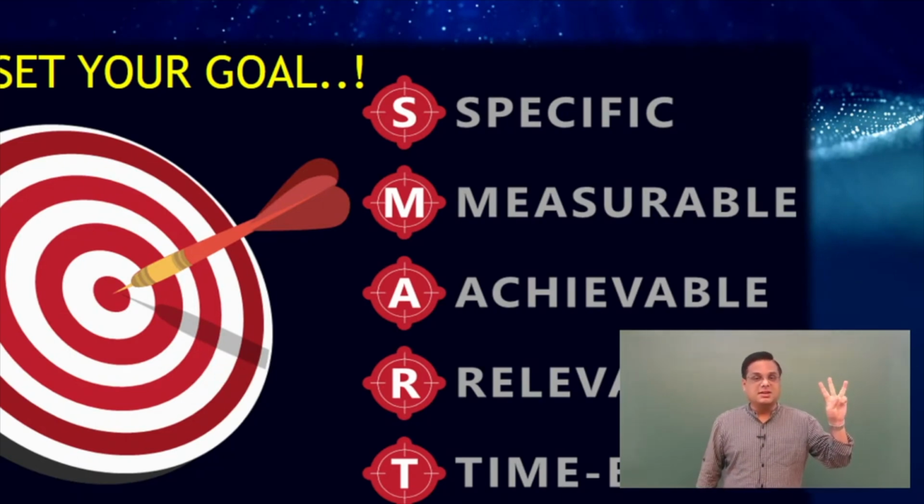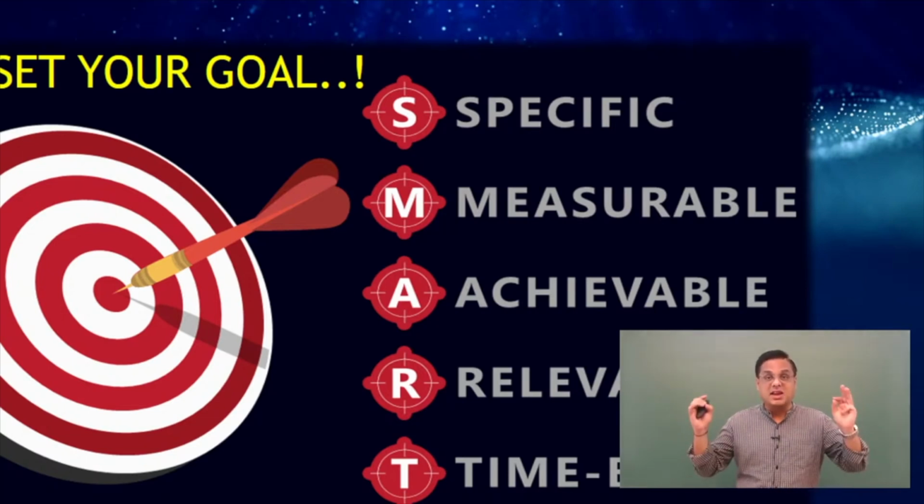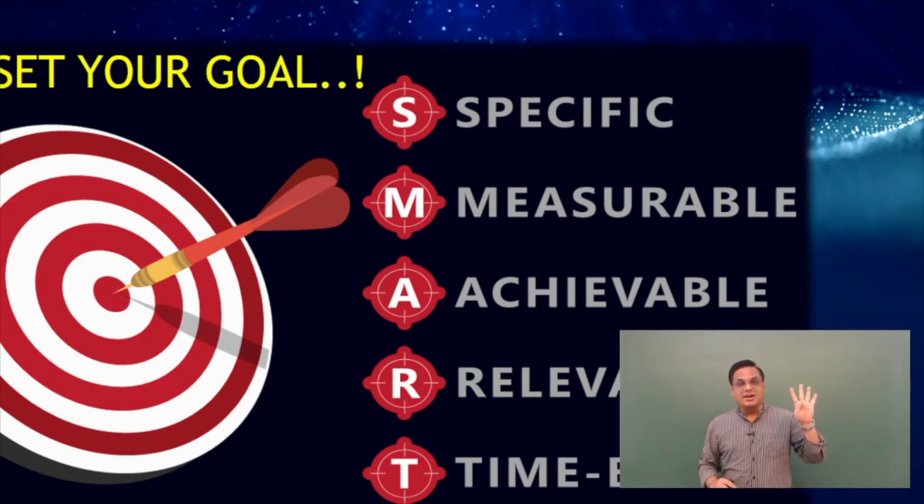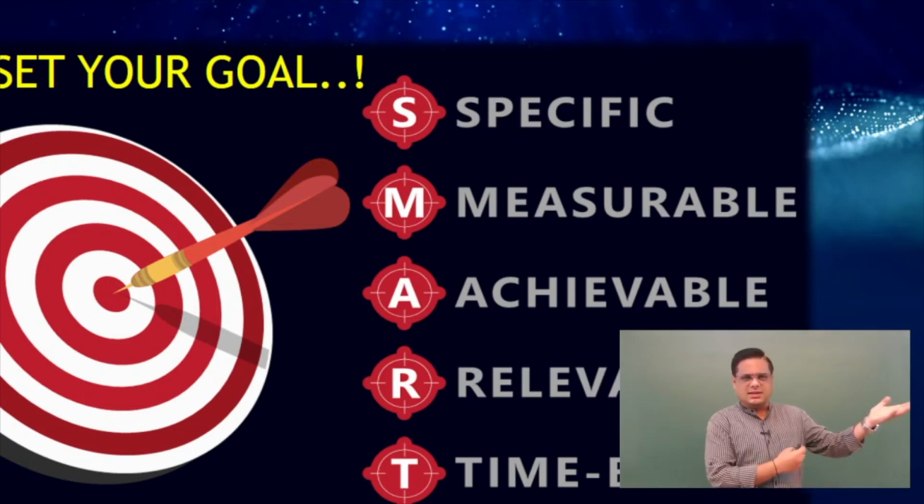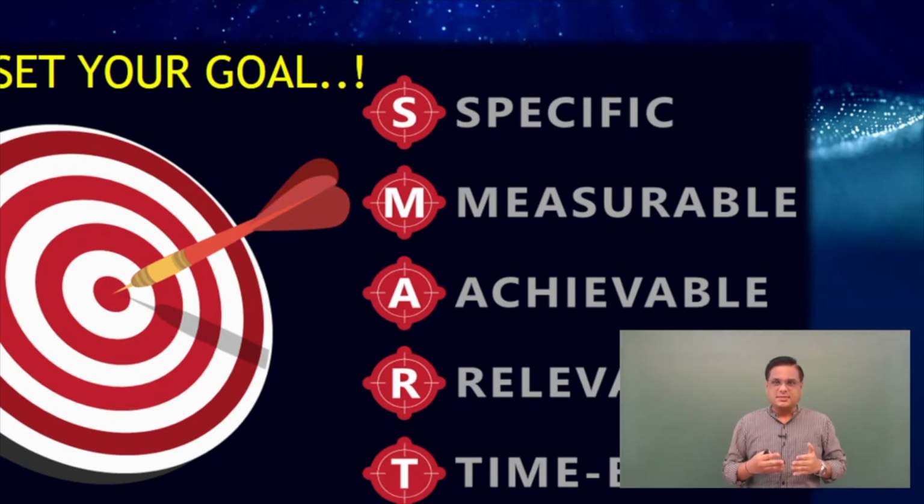Then it should be achievable. As I said to you, I will turn myself into Iron Man, I will turn myself into Thor or your Hulk. It's not right. It's fiction, okay? Or, before I die, I will become invisible, I will make sure that nobody is going to see me and I can do whatever I want. No, it should be achievable. It should be relevant. Relevant means what? Sir, I will study PUC and become a guitarist, I will become a musician. It's not relevant. Why are you studying PUC to be a musician? Because there is a different stream for that, isn't it?